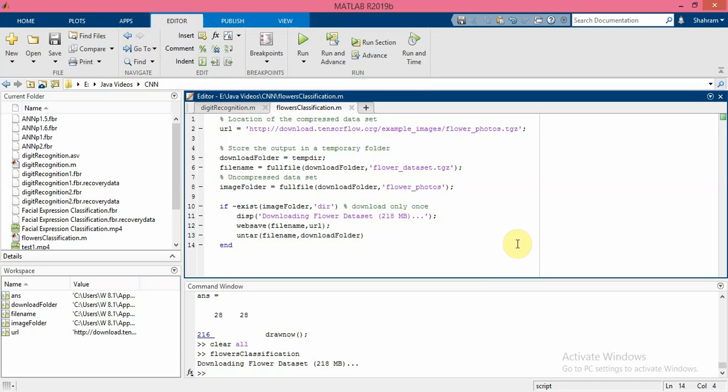In order to utilize this power of CNN without investing time and effort into training, it's possible to use a pre-trained CNN as a feature extractor. In this example, images from a flowers dataset are classified into categories using a multi-class linear SVM, which is trained with CNN features extracted from the images.